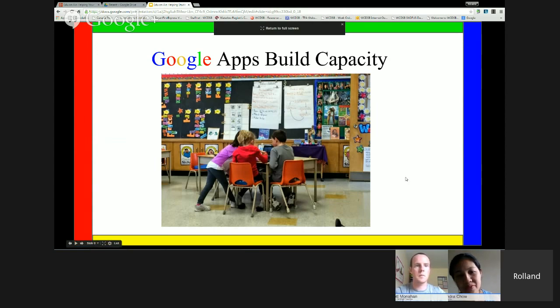I've seen how Google Apps has allowed me to build the capacity of my students around collaboration and creativity. And this final slide is a picture of 3 of my students who symbolize what the whole year looked like. I'd be standing anywhere in the room, and they'd be working on a task, and I would look over, and I would see harmony, I would see communication, I would see respectful behavior, and I would see on-task behavior. And it really symbolizes where we started and where we've come.